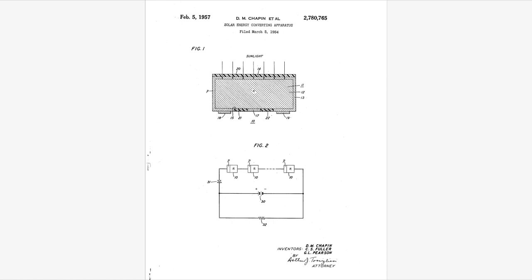So it's not just about generating the power, it's about being able to efficiently store that power too. Absolutely. You got to manage that energy flow. And this seemingly small detail, this one-way valve, actually highlights a really fundamental principle of energy management that's still relevant today in all sorts of solar energy systems. It's just amazing to me how much thought and innovation is packed into this one patent document. Yeah, it's pretty remarkable. It's not just about the basics of solar energy, but also the nuances of efficiency, energy storage, and all these other things. Definitely. It's a real treasure trove of information.